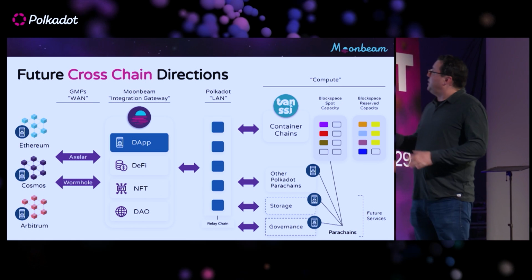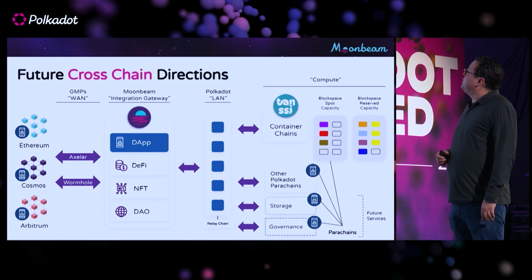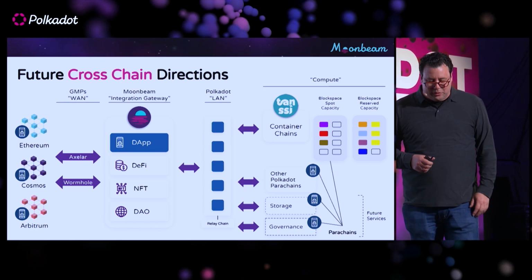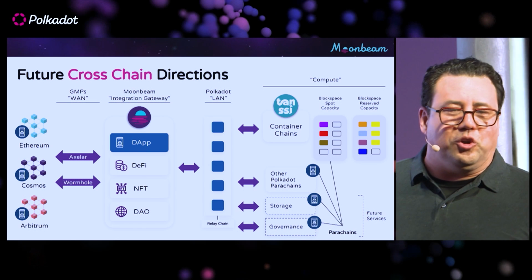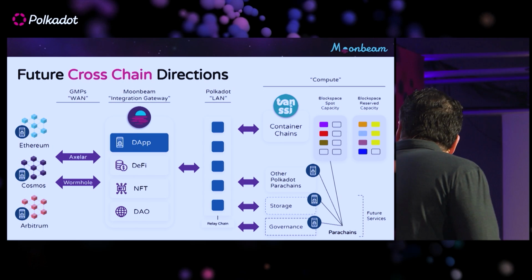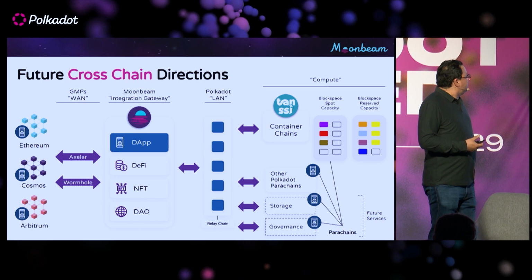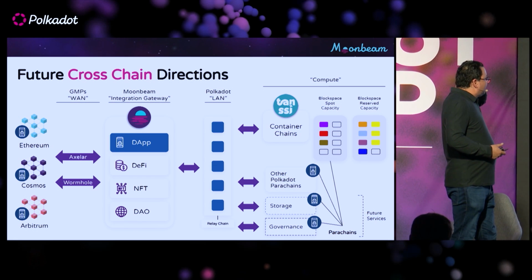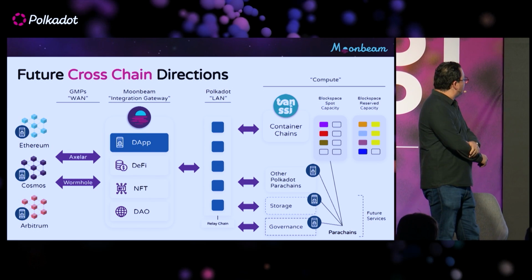And so I realize that this is a little bit of an intimidating looking slide, but what I tried to do here is think about combining a lot of these concepts we just looked at, because I start to get a feel or kind of hints at, or this intuition around, what apps of the future will look like. And they're not these things that just get deployed on single chains anymore, right? So we might have Moonbeam here as a shared environment, acting as what I call an integration gateway, right? It's this thing that's coordinating and integrating multiple different components.